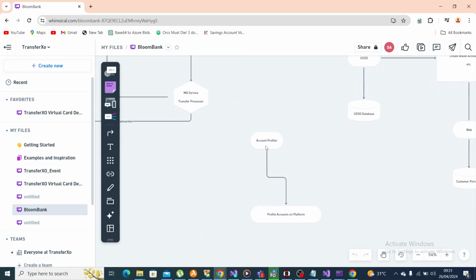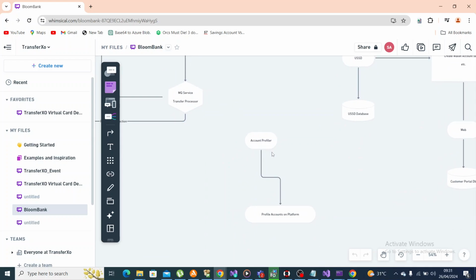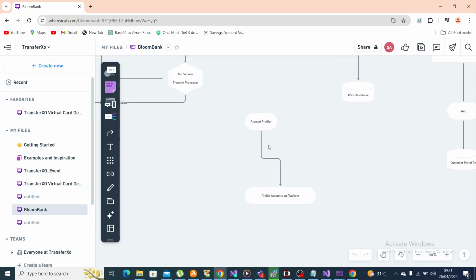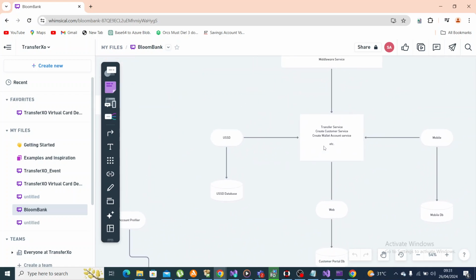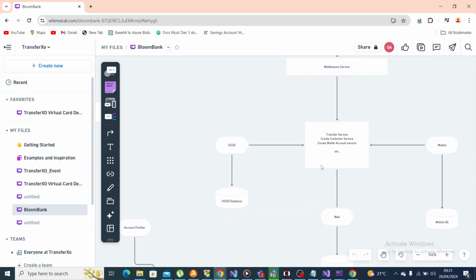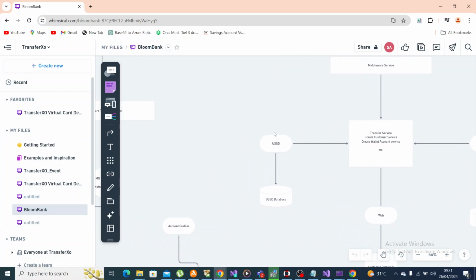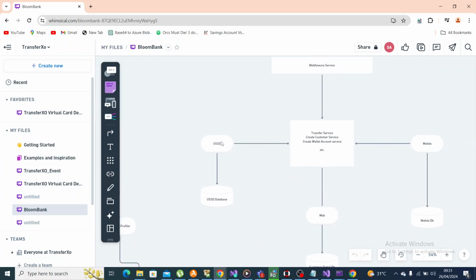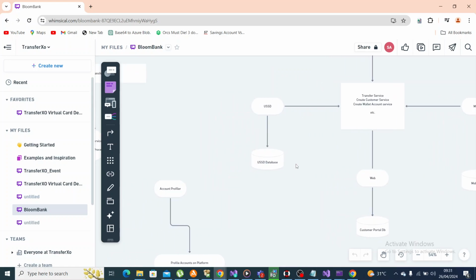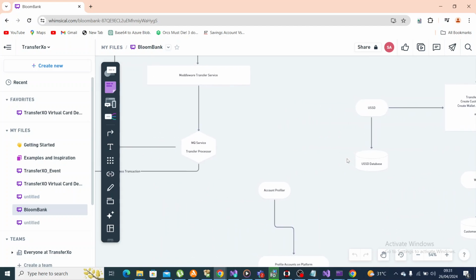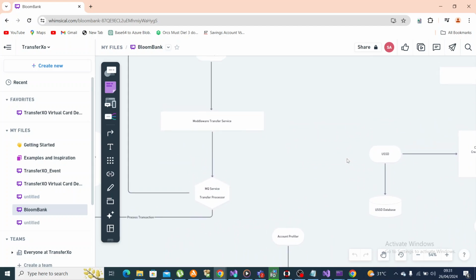And one of the instances is the account profiler. What the account profiler does is, after accounts have been created on the middleware service, the account profiler profiles all those accounts on the different platforms that we have: the USSD platform, mobile platform, and the web platform. But those accounts are not active until the user comes to activate the account on that platform. We're going to go through that process also.